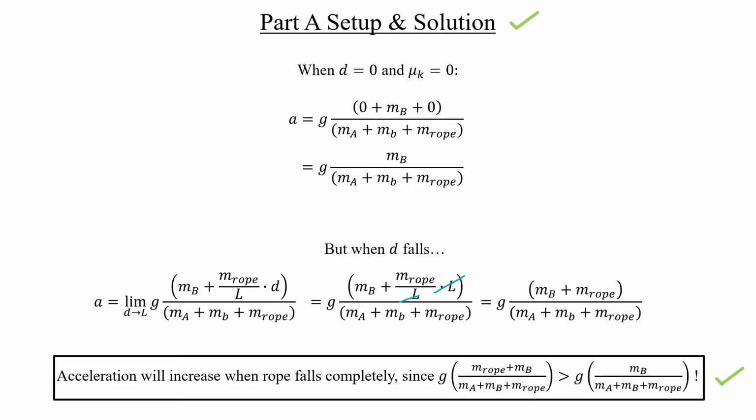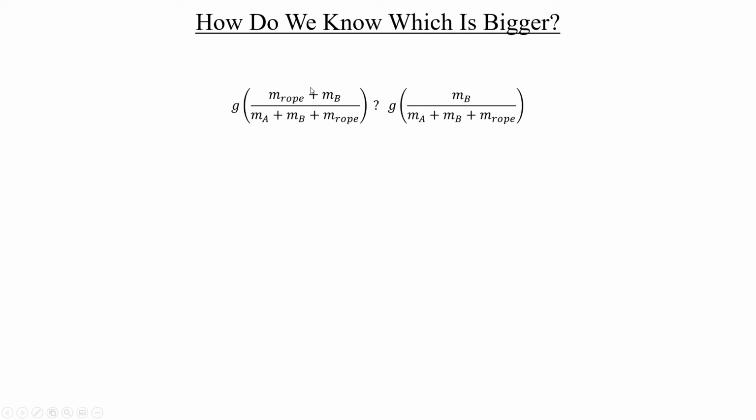And a good question to ask at this point is, how can we be sure that this left term is bigger than the one on the right? Maybe when you take a look at that, you aren't completely sure. Maybe it isn't completely obvious. So let me just take a quick minute or two and show you algebraically why that is the case and how we know that the left one actually is bigger. So I won't even write an inequality between these two terms. I'll just leave it as a question mark, and we will determine the answer at the end once we've done the algebra.